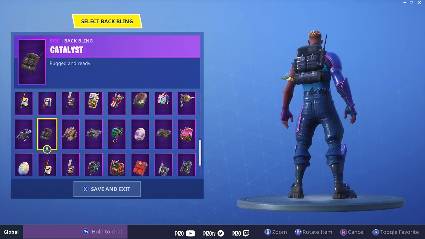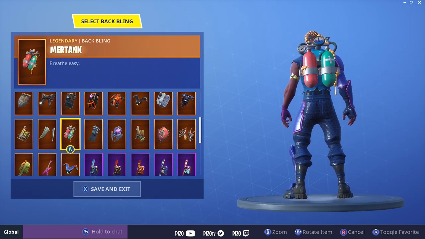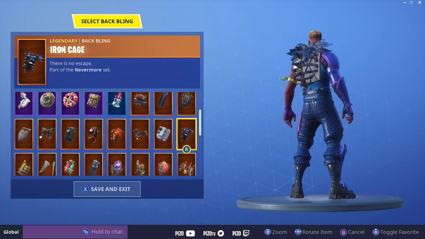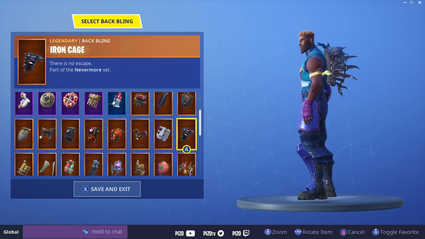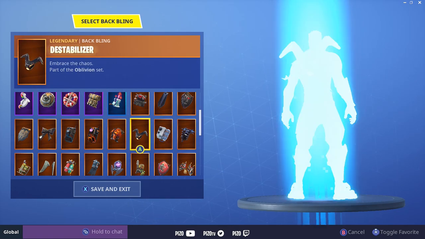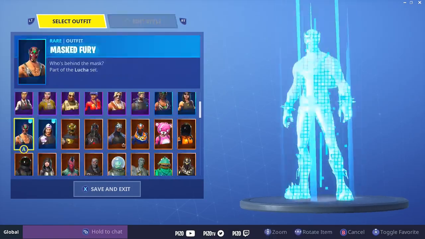What do I think looks good on Brite Gunner other than what it came with? I like Murtank a lot. Love wings, of course. But I really like Iron Cage on Brite Gunner and Brite Bomber. So that was every back bling on Brite Gunner. Now, let's do the Brite Bag on 153 different outfits, I believe.